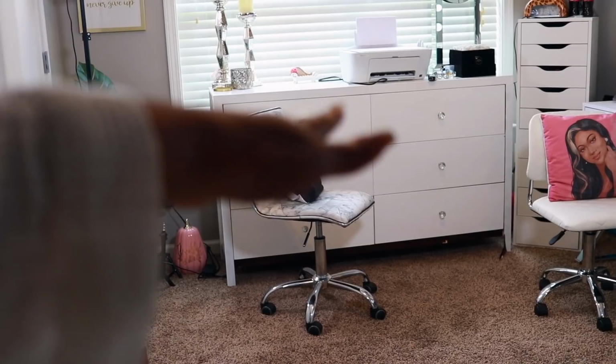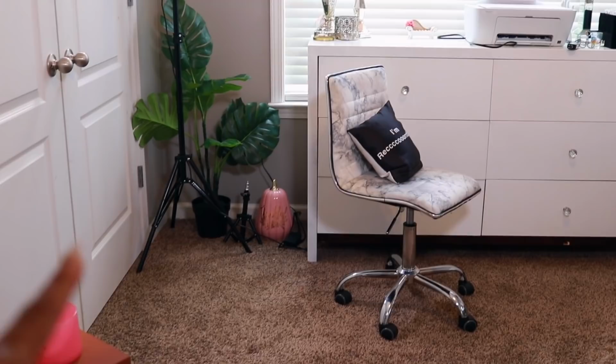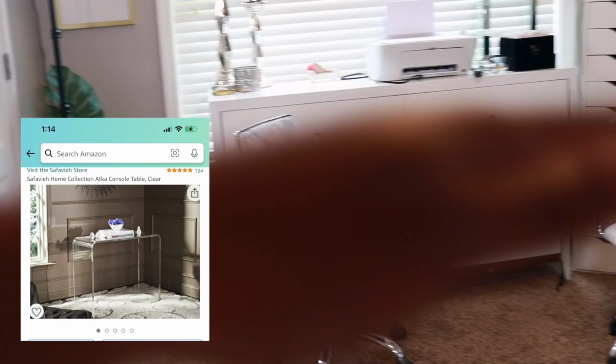And then I'm thinking I'll put a picture on the screen to show you all, because since I moved that desk, when I filmed my hair videos, if you all watch those, you'll notice this is usually the background, the dresser behind me. I'm probably going to get a clear desk to go right here for when I film for YouTube, because I only sit in my vanity when I'm not recording my makeup. When I am recording for a straight on shot, I normally line everything up right here directly in front of me. So that's why I'm going to keep this chair for one more desk to go in the center. I'll show y'all. It's a clear acrylic desk, and I feel like with it being clear, it'll keep the space open.